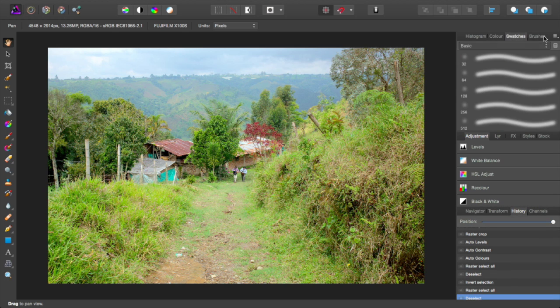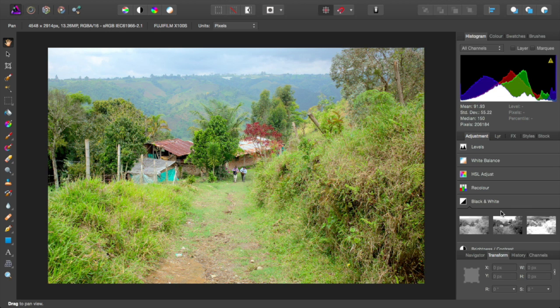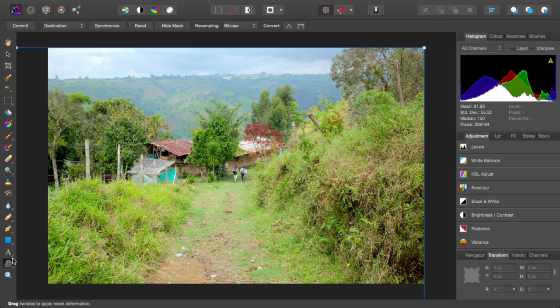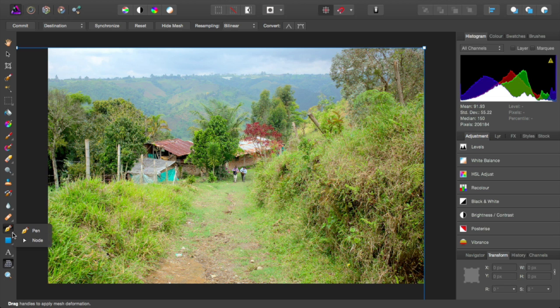Colors, swatches, brushes, again as we went through. Channels, transform, and the black and white options. Furthermore, a liquify, text, shapes, pen, healing brush.